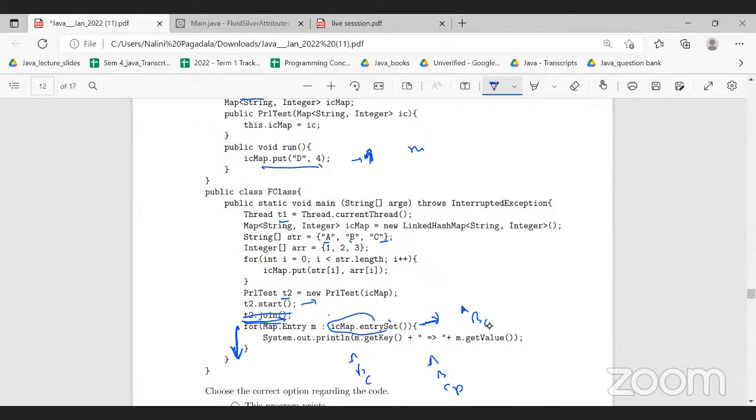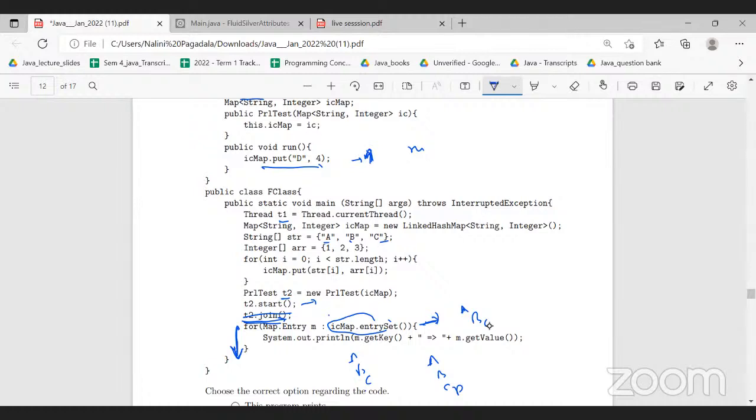But if the run happens first, then the set will have 4 elements, maybe D, A, B, C. That also can be a possibility.